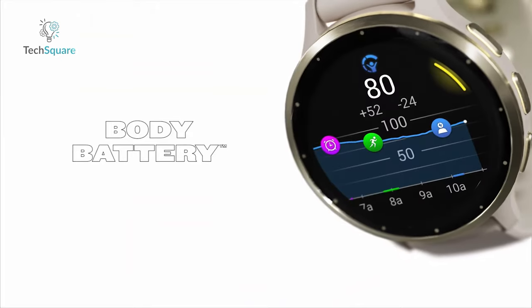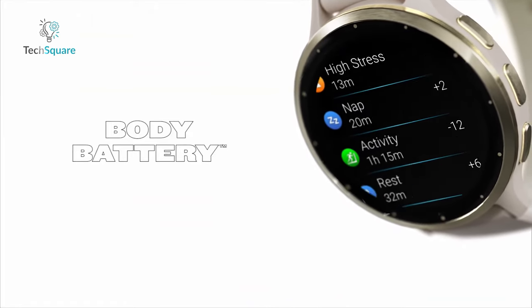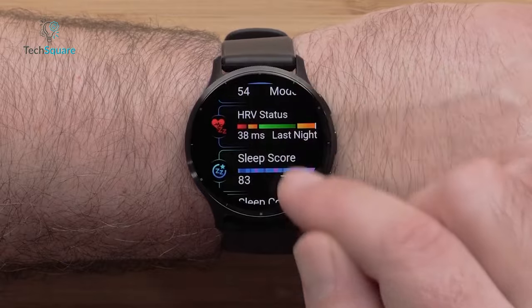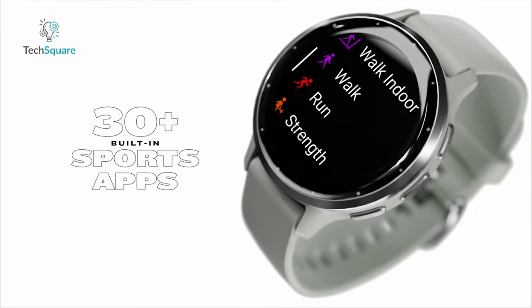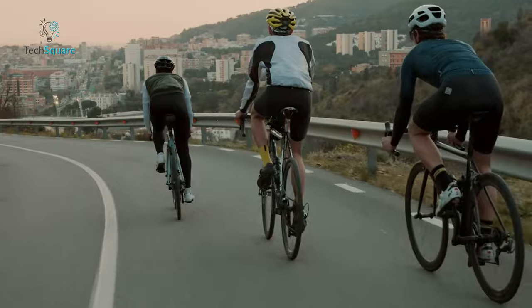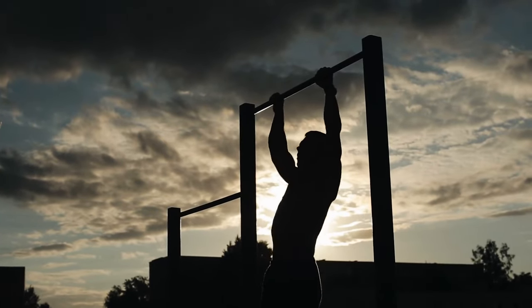The Garmin Venu 3 comes packed with a multitude of features, including body battery energy monitoring, stress and heart rate tracking, measuring blood oxygen saturation levels, keeping tabs on hydration, and even evaluating your fitness age. Additionally, it offers a comprehensive selection of sports tracking applications that cover a wide range of activities, including running, walking, swimming, cycling, strength training, HIIT workouts, and numerous other exercises.